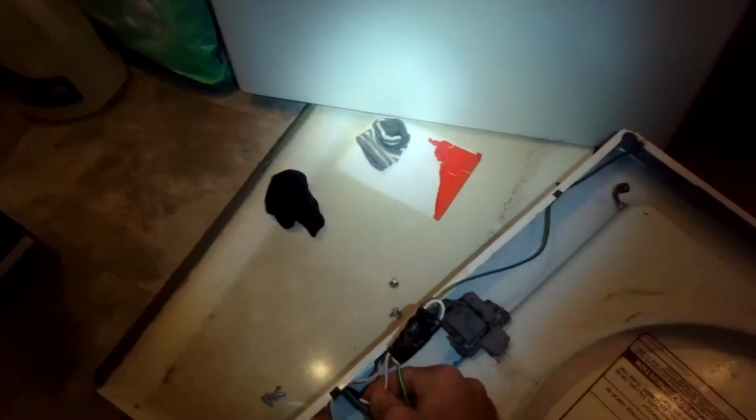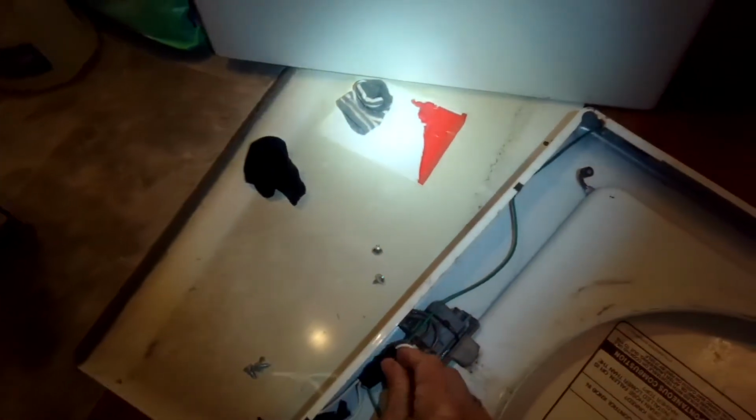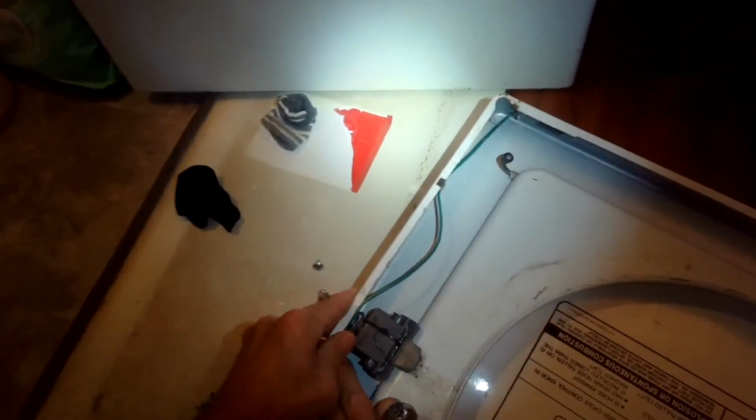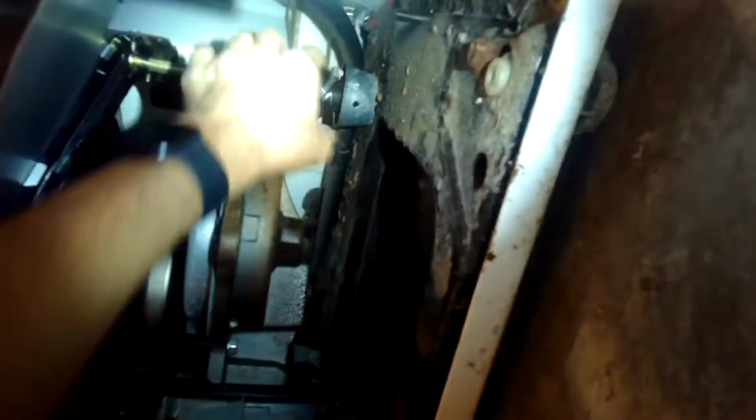Okay. So we've got these reconnected, and get this out of the way. Down in here. And we're going to go for dealing with the suspension problem. Again, it's leaning a little bit too far to the right. So we got it pretty even now, and it's a temporary fix until we can get a new shock.